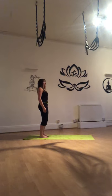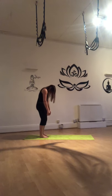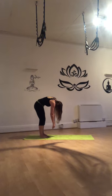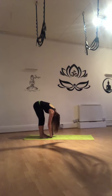Take a deep breath in, wide and full into the sides and back of the ribs. And as you exhale, keeping hold of that core abdominal lock, draw the chin down to the chest and peel one vertebra at a time off an imaginary wall behind you, bone by bone. Keeping that softness in the knees, keeping the weight on the three points of the feet equally, big toe, little toe, middle of the back of the heel.